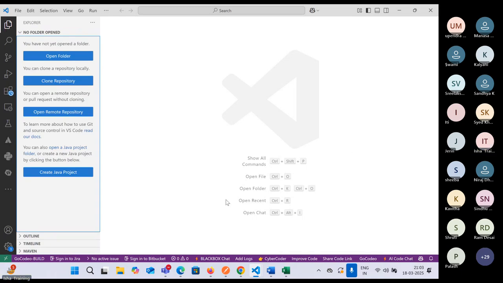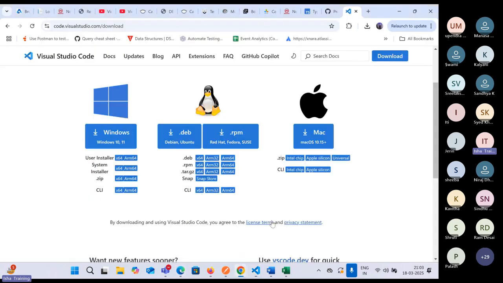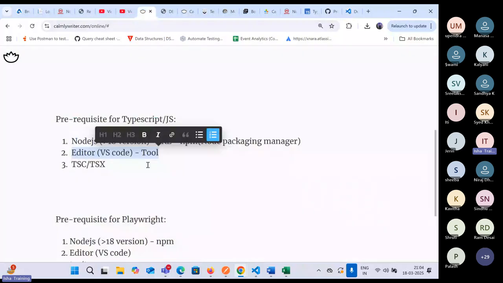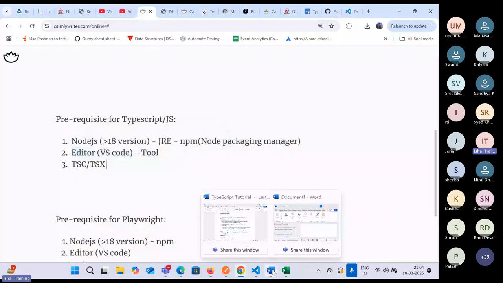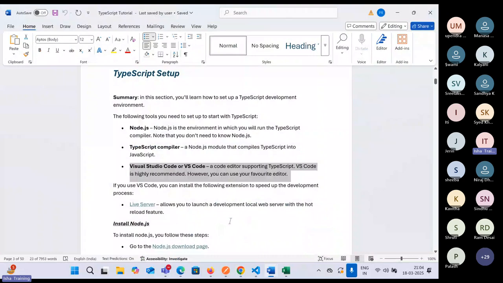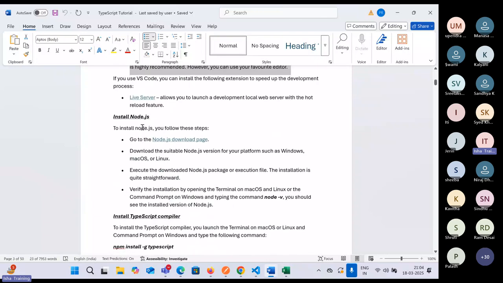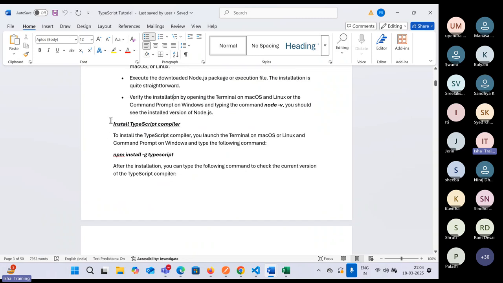Okay, and as part of the installation of TypeScript, we also require TSX to be installed, right? So I've given the step by step. First, we have to install Node.js. Second, we can install Visual Studio Code, and third, along with the installation steps as well, I have given the Node.js compiler over here.